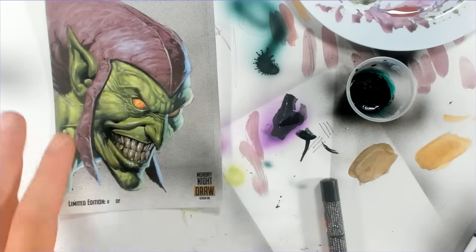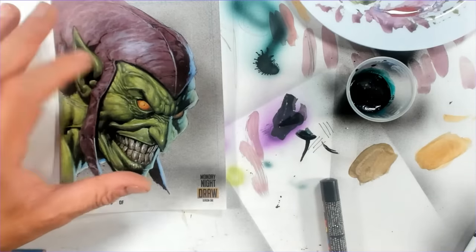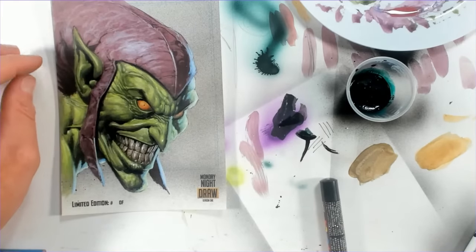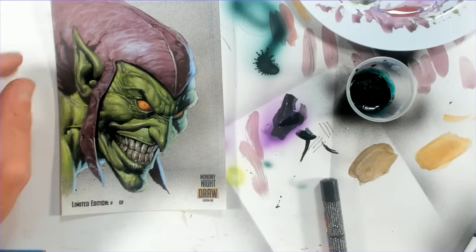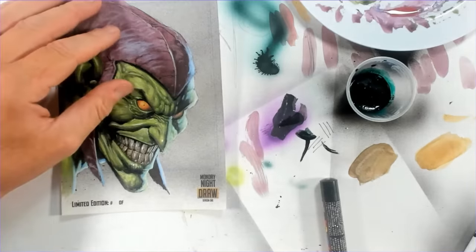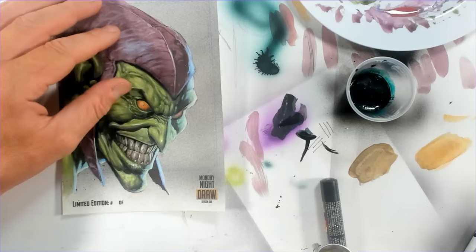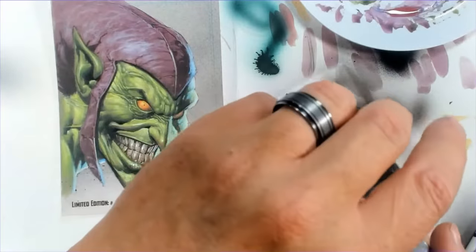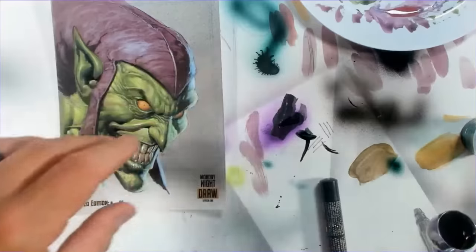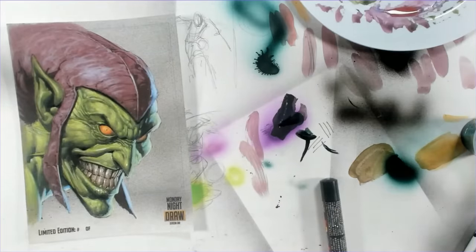So now with this airbrush, I'm going to end up losing some of my edges. And I'll get those back with colored pencil when we're finished here. This is going to take this picture from 2 hours to 3 hours, but it's totally worth it. Okay, there we go. I always forget I'm a lefty. All right.